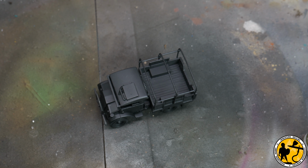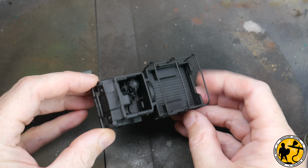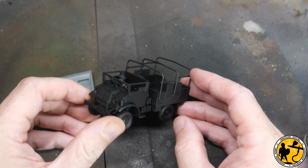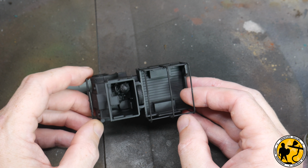Today I'm doing a painting tutorial, something I promised a few months ago after I unboxed this model and included it in a project vlog for my British 8th Army Bolt Action force. So this is a Rubicon 15cwt truck. Lovely little kits. I've got three of these. I've painted one already and there are painted pictures up in other videos, but I've left the other two and I'm going to be painting them at the same time.